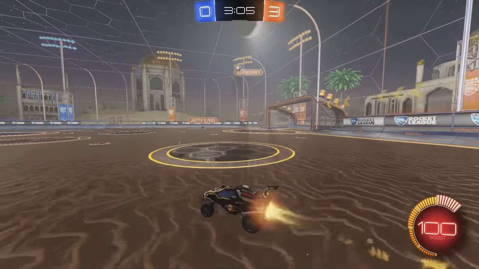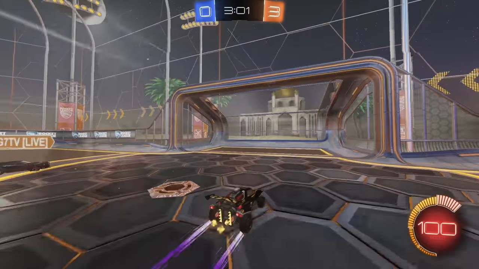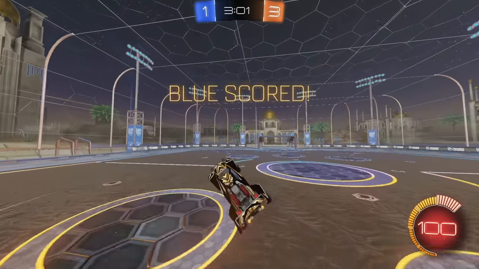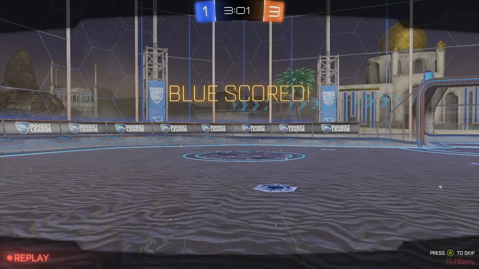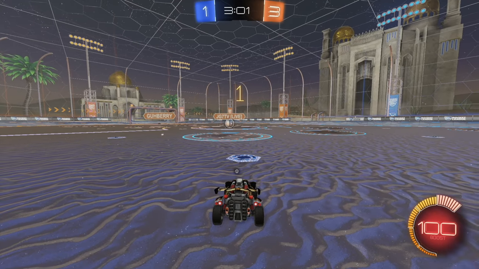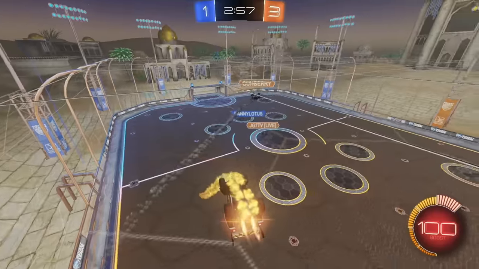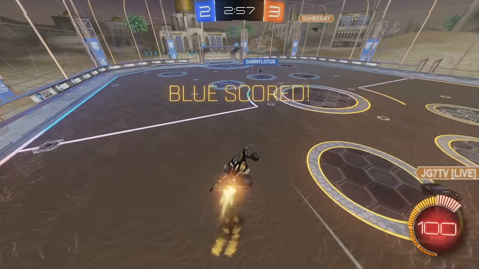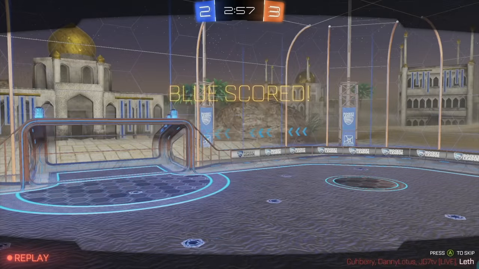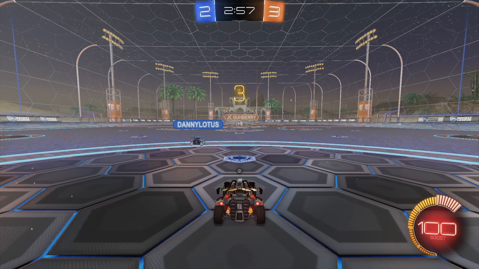I'm trying to find the ones in the air. Keep it off our half. Please be. It's in the net. Oh, it's the crossbar. It was the crossbar. Oh my god. Nice Athena flick, man. Goal. All right. Let's go. It was near the middle. I'm surprised the kickoff didn't cause it to score. Oh my god. Another comeback. Let's go.